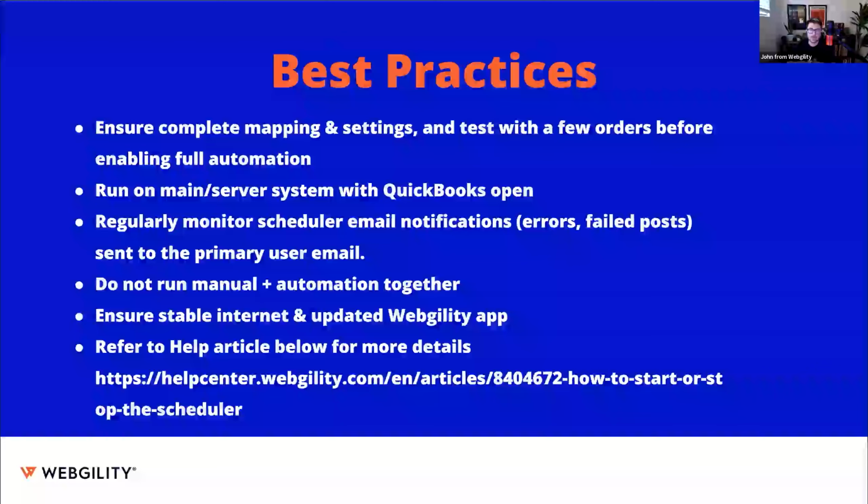Make sure, and this is one that if you're running WebGility and QuickBooks on a remote server, something like a hosted environment, you want to run on the main server, and maybe even not for a hosted environment, but on a workstation. So if you have multiple computers in the business, in the workplace, you want to make sure it's running on the main system, and you want to have QuickBooks open. QuickBooks needs to be open because we have to run permissions checks and communicate directly with your QuickBooks company file to do the data transfers whenever we post orders and pull information.